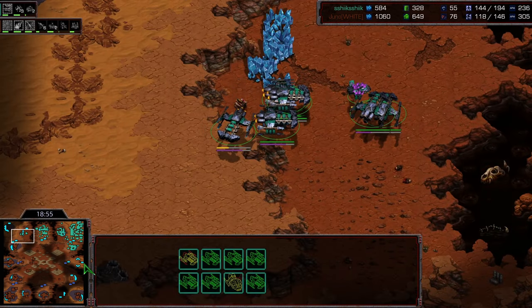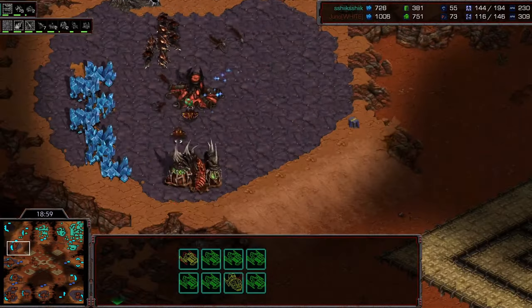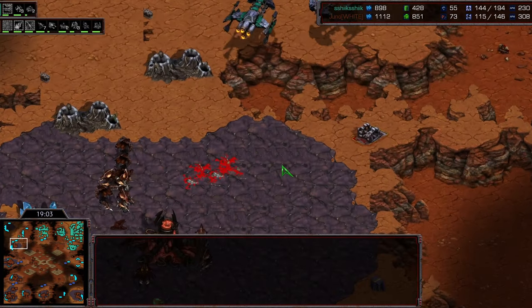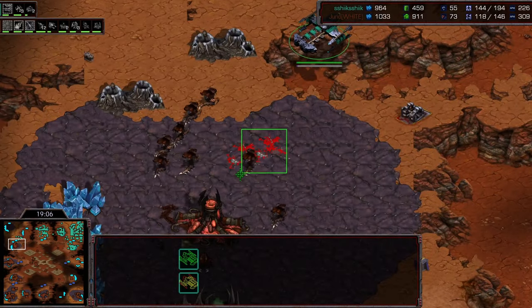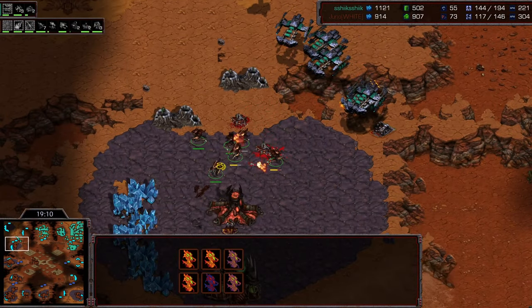Expanding at the other end of the map. This is a very good idea right now for Killer. Killer just taking multiple bases, very far away from his opponent. Nice double Yamato there, picking off a couple of these Defilers and coming back in with the BCs.